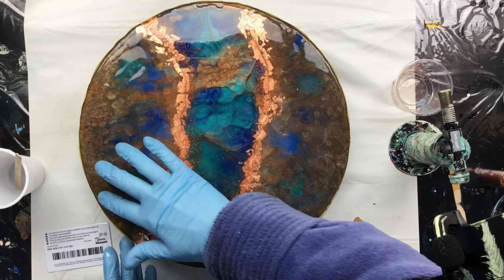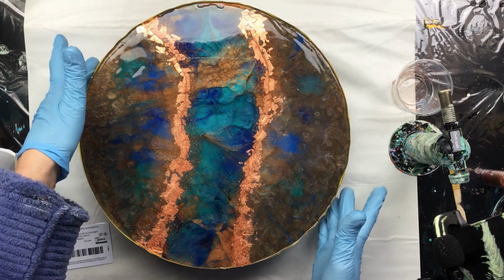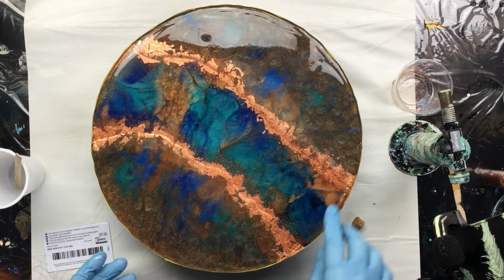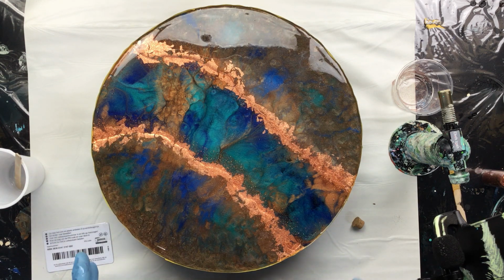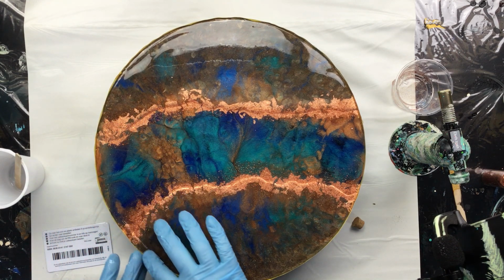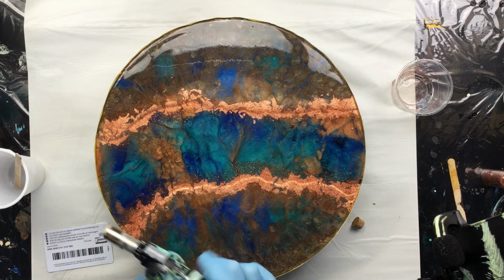That's looking better. Let's see down here. Okay, it's looking kind of nice. A little bit down here. And like I said, it might not be fun to watch, but got to make sure that it's all covered. It's looking kind of good. I would have liked just a little bit more resin so I could make sure that everything is up into the tape here that I put on. I think it's okay. Oops, a little bubble there. Got to get rid of the bubble.